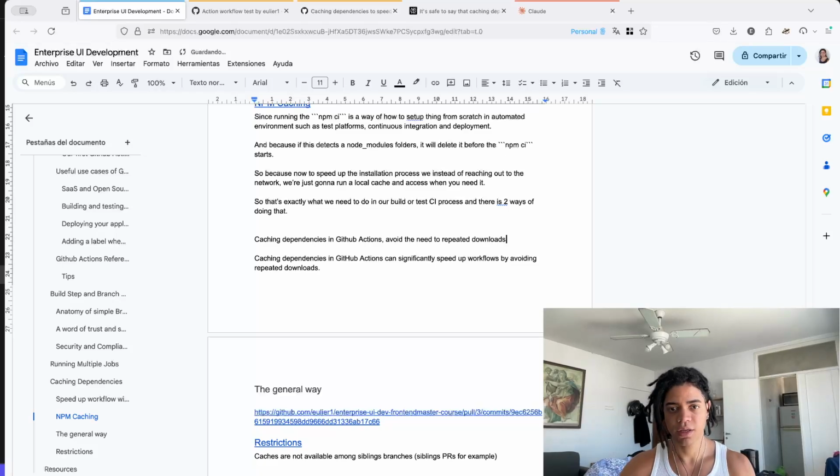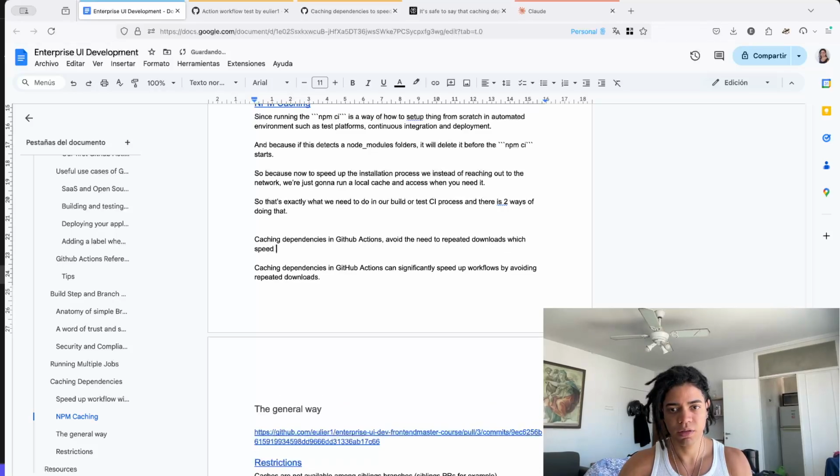And we'll talk about how. So we'll add in those two caches for downloads. Exactly. And so let's go ahead and say, caching dependency in GitHub Actions, avoid the need to repeat downloads, add it to workflow, push it up. Command-Shift-G again to open yet another tab, though I totally just command-tabbed over. And let's take a look at what we got.